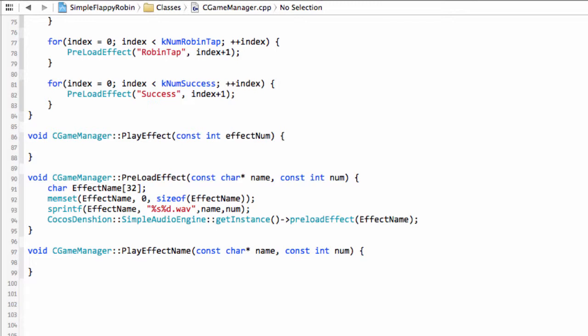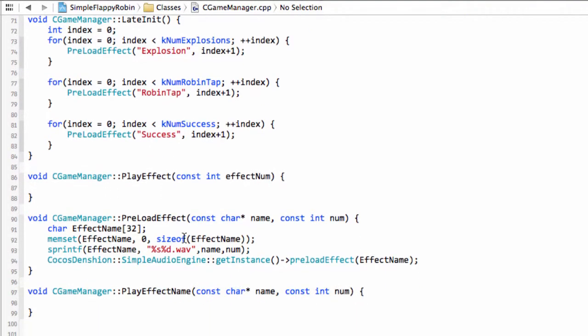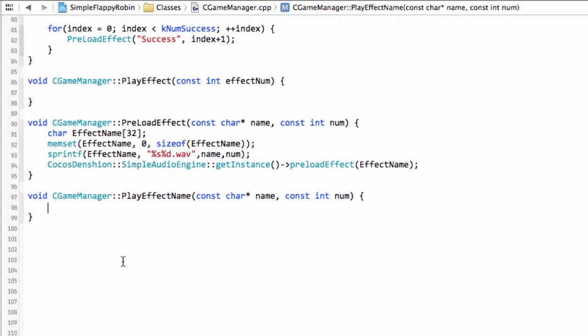So now if we move then into playing the actual effect name, rather than preloading the effect, the first thing we need is a random number. So I'll say randnum is equal to rand, and then we'll say rand moduloed by the number of sounds, and then obviously plus 1 to get our random sound.